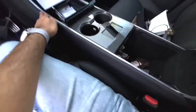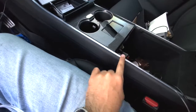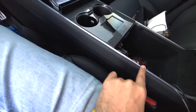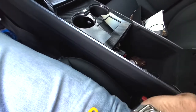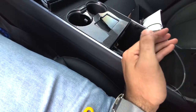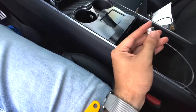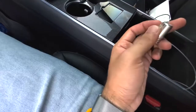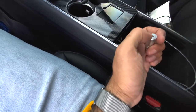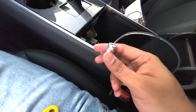Once you've routed it, you want to make sure that all your edges are nice and flush. I do have a little bit of a pop out here, which I will fix in a second, but I just wanted to show you the fiber optic piece here, or I don't know what you want to call it. You want to unscrew this little piece right here, and then you insert the end right into here. Once you've inserted the end, tighten that back up and test to make sure it works.